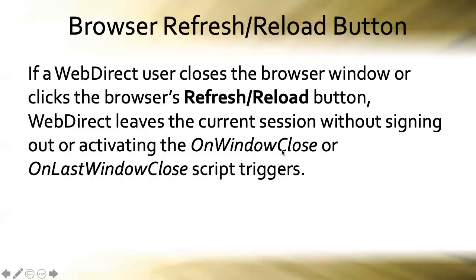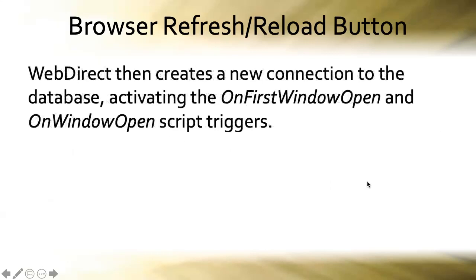And it doesn't activate the on window close or the on last window close script trigger. So you don't get a chance to clean things up if you're accustomed to doing that with one of those final housekeeping kinds of scripts. Likewise, WebDirect then creates a new connection to the database, because remember, they clicked the reload or refresh button. So it then establishes a new connection to the database, which means now there are probably two sessions from the same user into the same database. And if you have a limited number of concurrent connections, yikes, now you've got somebody using up two of them because they hit the reload or refresh button. Not good. You need to train your users not to do that, okay?